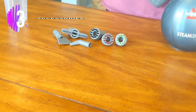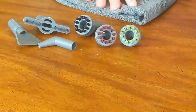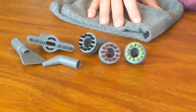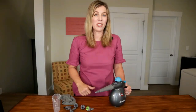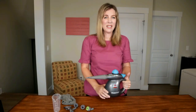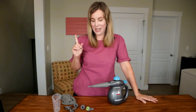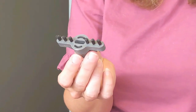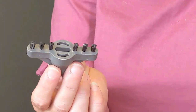It also comes with several accessories for the price. It's around $35 on Amazon, and a little bit more for the one on Bissell that has the extra accessories. It also heats up fast, about 1 minute. It has a long cord so you don't have to keep plugging it in and unplugging it. And it has one other thing that I totally love and that I wish every steam cleaning company would copy. And that is this, the grout brush. You'll see in the video coming up just how awesome this is for edges.